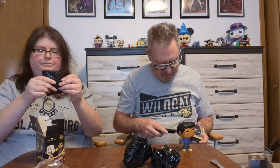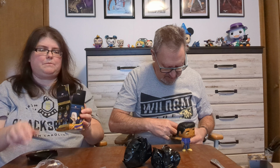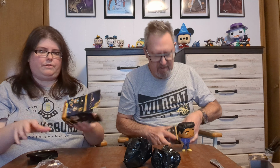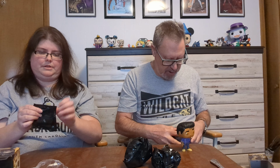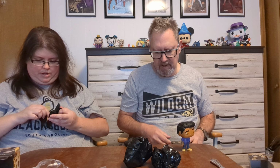And they come in these black bags. I don't know why they bother, because you can't see what's in the box anyway. But I guess if someone tries to sneak a peek inside the box, they can't. You have to take the plastic wrapping off first. So there's lots of wrapping. Most people probably wouldn't buy them if they didn't have the wrapping on. No. So I'll go ahead and open up this one.